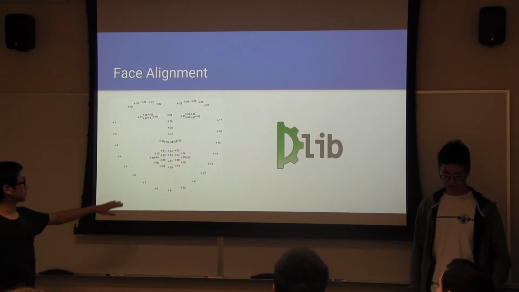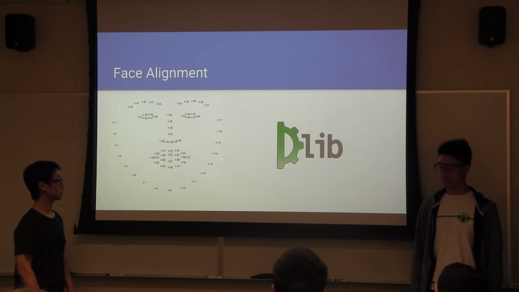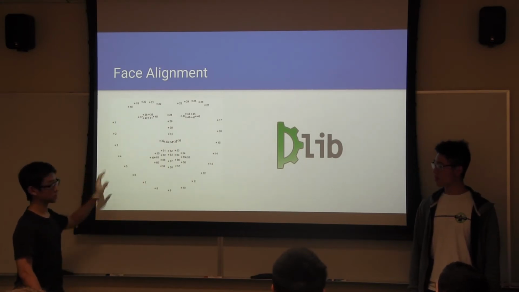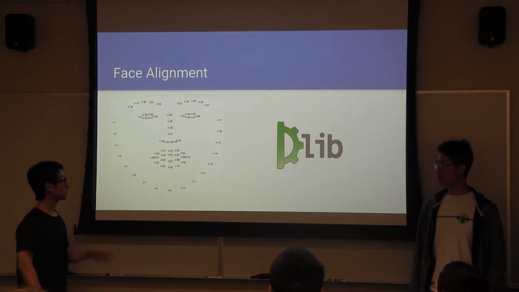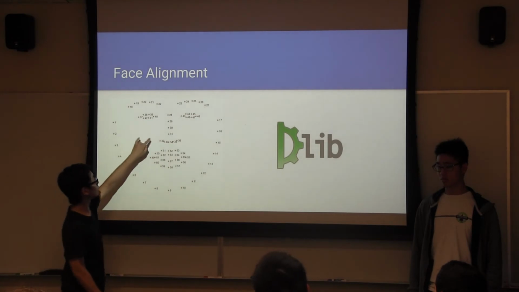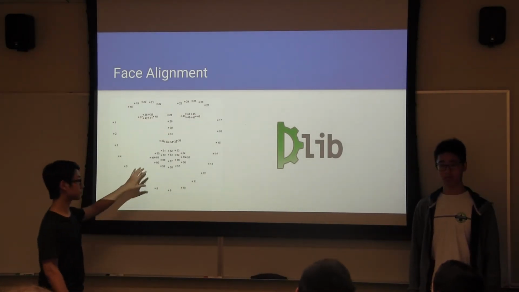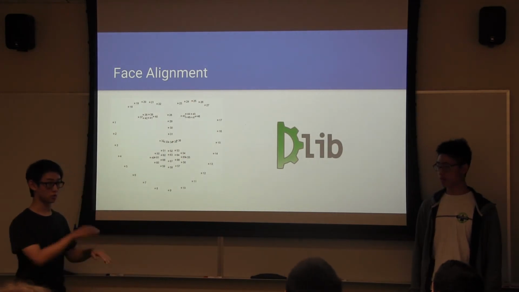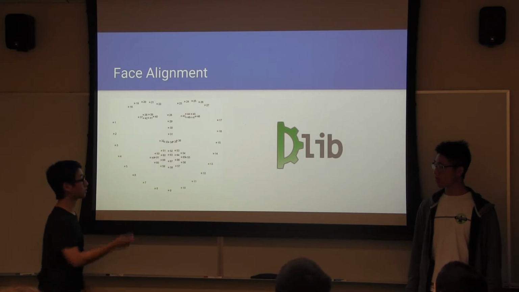Yeah, so the first important thing that we can do to improve our analysis is face alignment. Here we're using dlib, which has a built-in method which takes a picture and aligns a 68-point grid onto your face, and this gives us the facial features. The next step is to pair the features that should match horizontally, like the eyes, and use that to determine what angle we should rotate the image by.